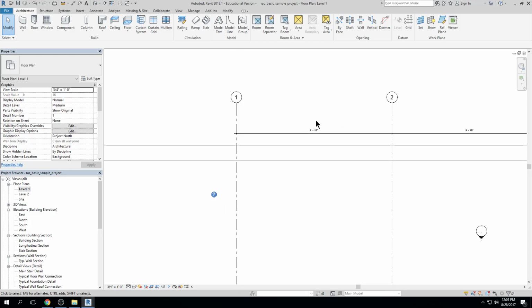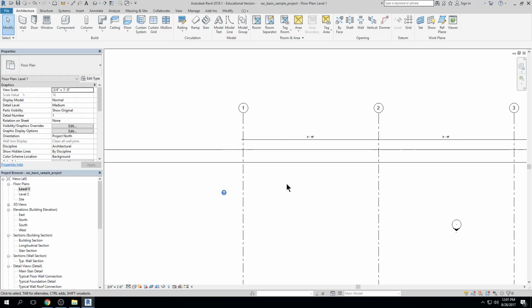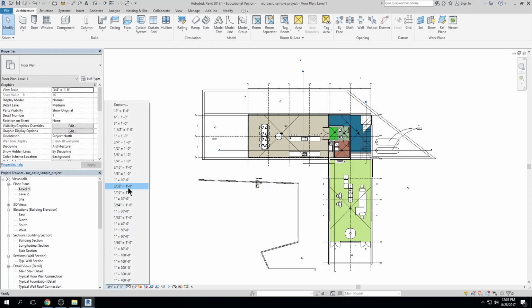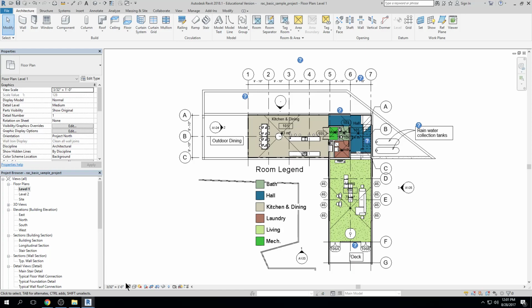In AutoCAD, annotation is the biggest pain in the neck. I love AutoCAD, don't get me wrong. I still use it a lot, but the idea of having to coordinate and change my annotation size is a pain in the neck. So this is a pretty big deal and a great thing in Revit. Whenever I change my scale, all of the annotation scales with it. I don't have to worry about text size or dimension size or anything like that, and I can just do it as much as I want. Look at that. It's just magic.